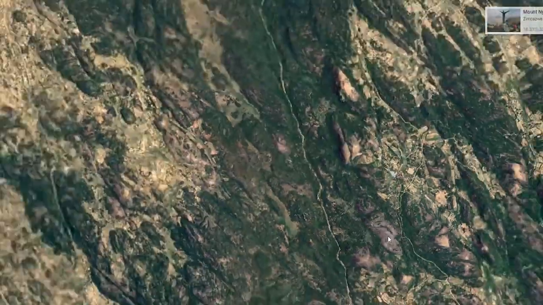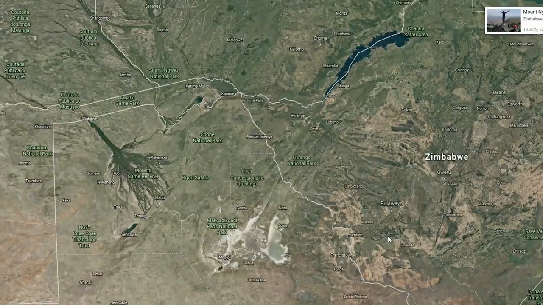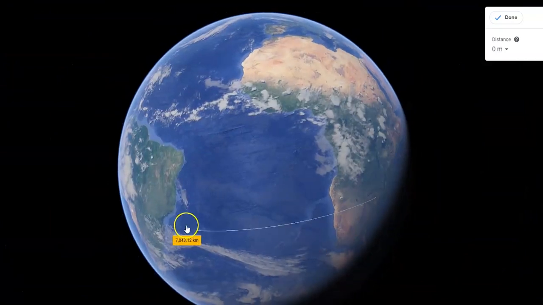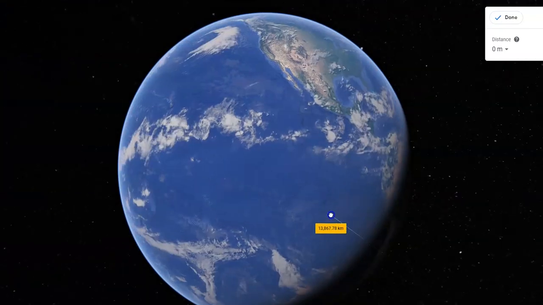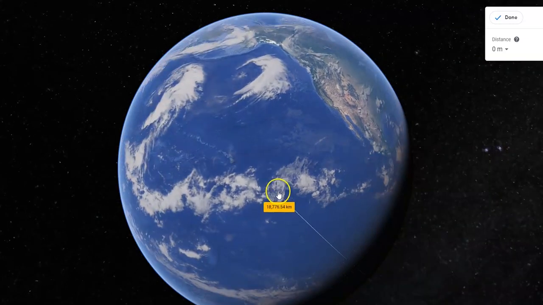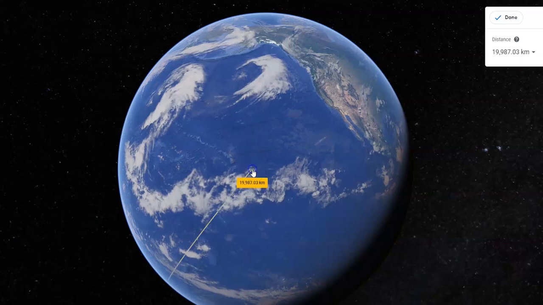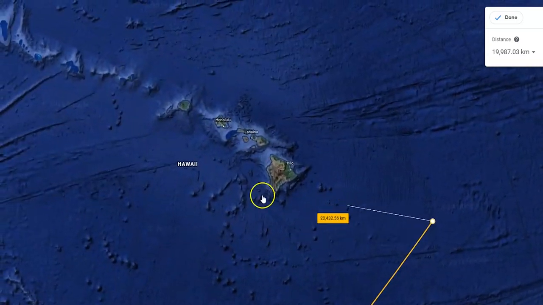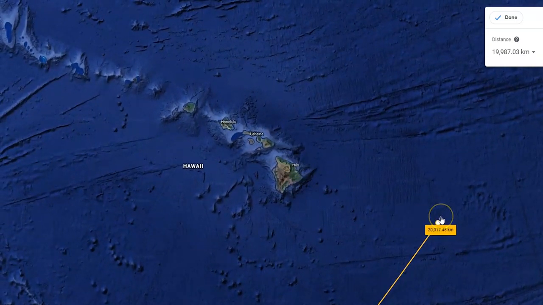And so now I want to know what is on the other side of Zimbabwe. So what I do, I just measure the distance from Harare and I take it to the opposite side of the world to see what the furthest point away from Zimbabwe is on the earth. Let's see. Okay, that point should be about right here. Let's say here. And okay, look, we're really close to Y. Look at this. That's a Y right there. So if we're in Zimbabwe and we want to get to the other side of the earth, the closest country will actually be the United States. That's really cool. I did not know this.